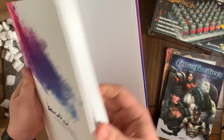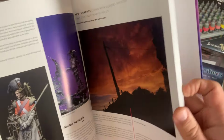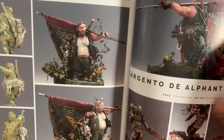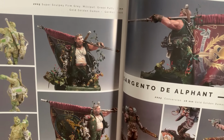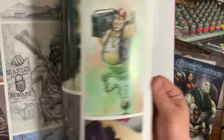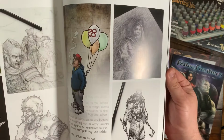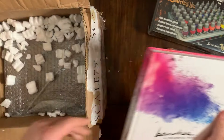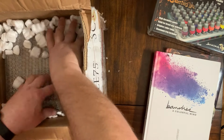Nice hardback. This studio. Again, some examples. Check that out. I like that. The big flag, all that freehand. Of course, some Games Workshop. Dr. Doom. Bane. Obviously an artist as well, just a traditional 2D artist, as well as a miniature painter. Banshee. A Colorful Mind. All right, now here we go to the actual Kickstarter.